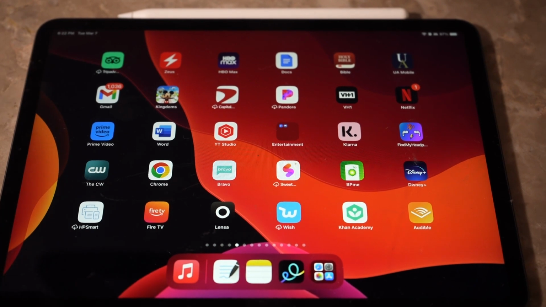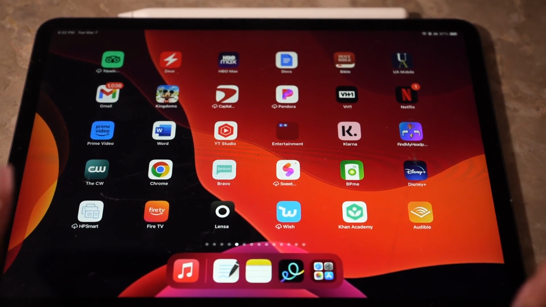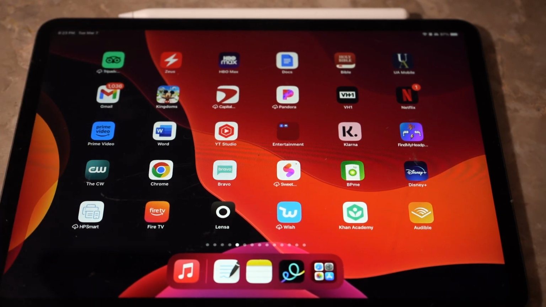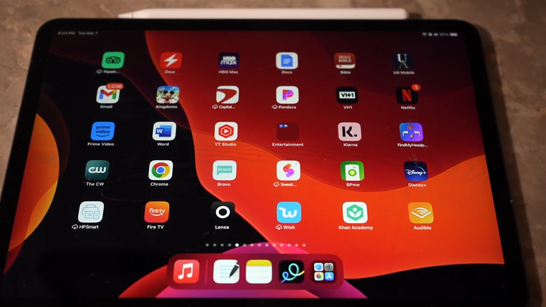If you have an iPad, this is for you. If you do not have an iPad, I do believe that you can still get GoodNotes on the phone. Don't quote me yet, but I believe that you could do that, and it's also, I think, compatible to Android as well. So y'all, just to let you know that GoodNotes is an amazing app. Y'all know Apple always trying to finesse. I ain't gonna fake. I love my Apple.